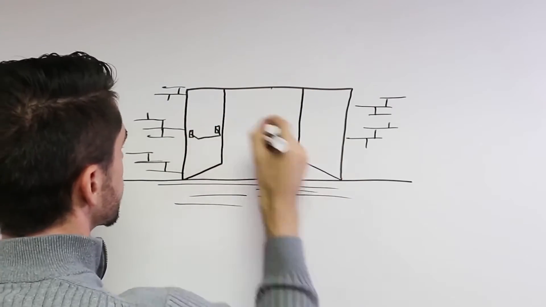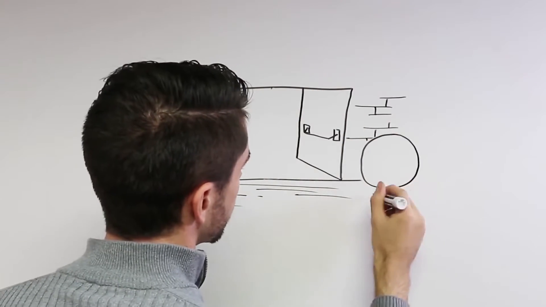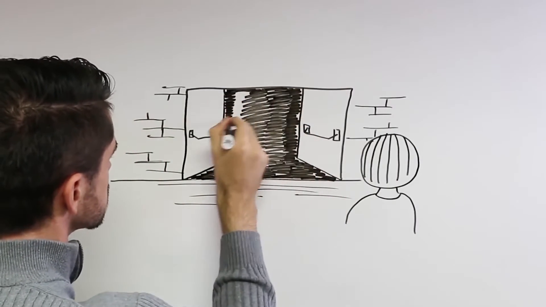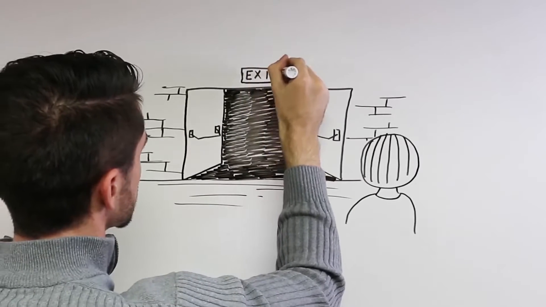Fortunately, since Von Dupren made its first exit device, building codes have been put in place to make sure public buildings have sufficient exits so that everyone should be able to get out of a building in case of a fire or other emergency.